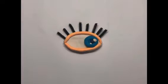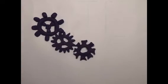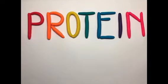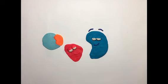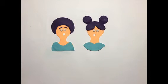Protein. We see it everywhere in our daily lives, as proteins are responsible for the proper functioning of a living organism. We see it in our food, in plants, even when we look at ourselves in the mirror, as we are made of protein. They're in our hair, bones, muscles, enzymes, everything. But if we're made from protein, how is protein made?